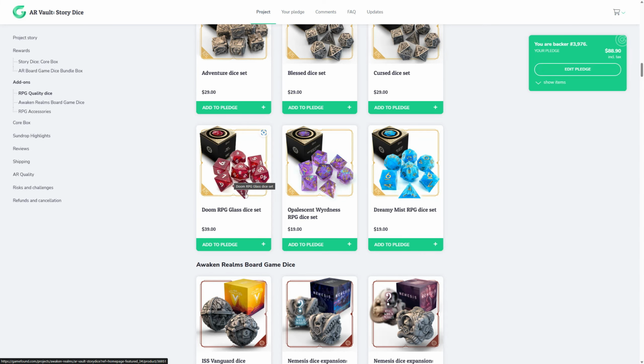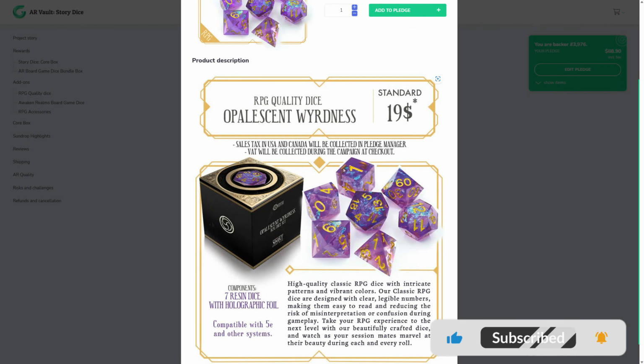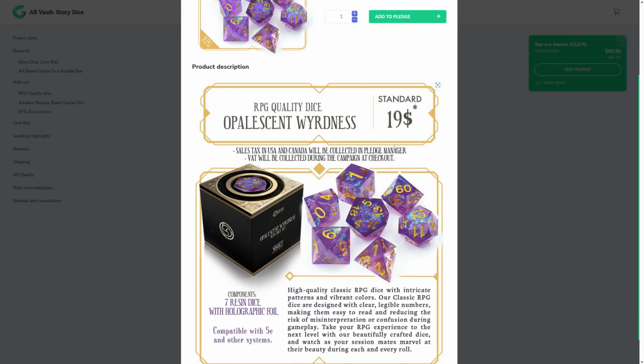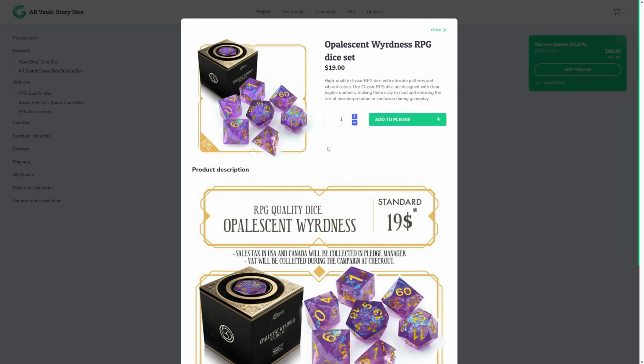So yeah, I've got some Doom glass. I've gone for the purple, I've gone for the blue. The purple one looks fantastic. In fact, my wife will grab these as soon as she sees them when we're playing RPG. You don't necessarily need dice for each class. People just gravitate to the dice. It's like they just want their colour no matter what class they are on.